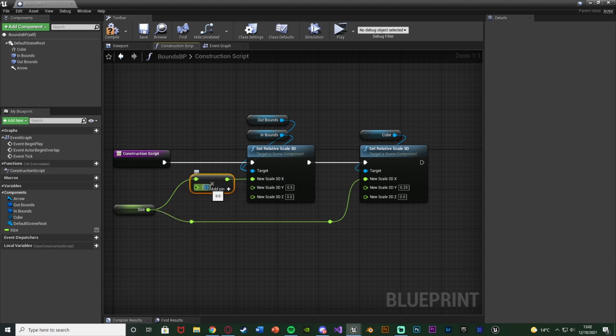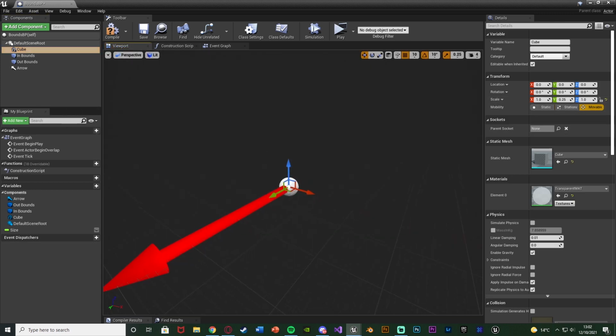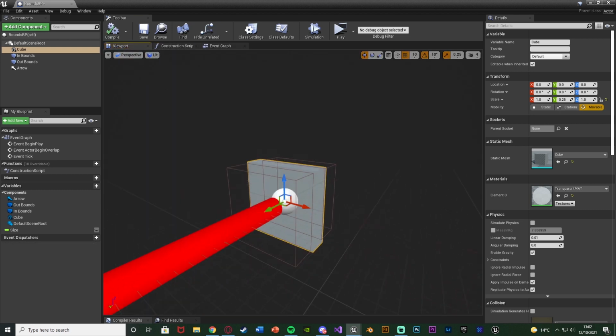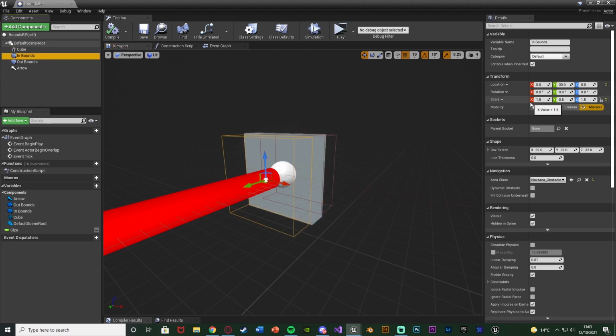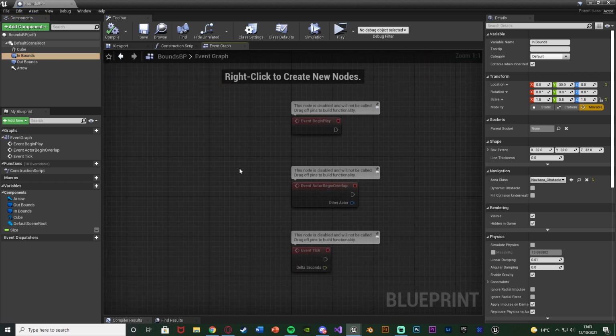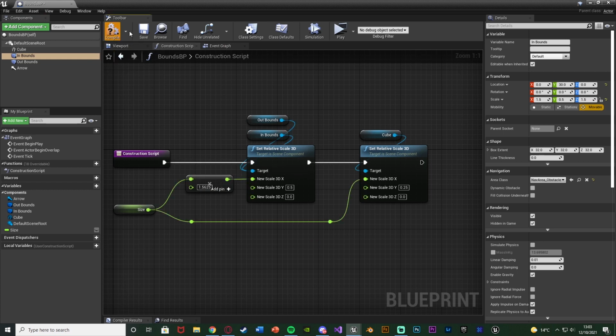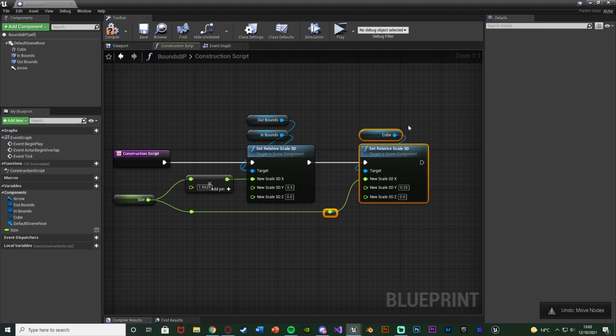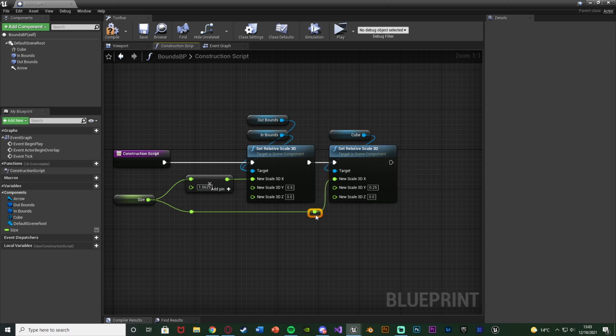And what this value wants to be is 1.5625. Now the reason I've done that is because if we select the cube, you see that the X is 1. Let me disconnect this, compile. You see that the X of the cube is 1, but the X of the bounds is 1.5. So if we increase these by the same amount, the bounds are going to get bigger than the cube. So we want to make sure that we're increasing this by a similar amount, which I did some maths and figured out it was 1.5625. So again, this now means they're going to increase at the same size, making sure it always stays the same size and doesn't increase disproportionately. So if you have different sizes, you're going to want to do some different math to figure out getting it perfect for you. But again, if you're following along with me, it should be the same, like so.